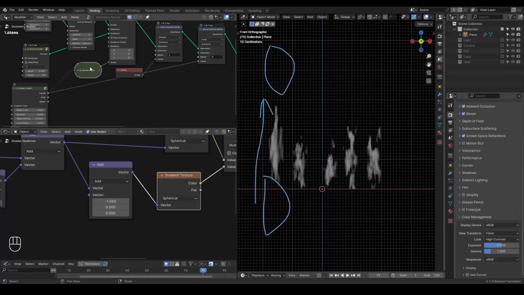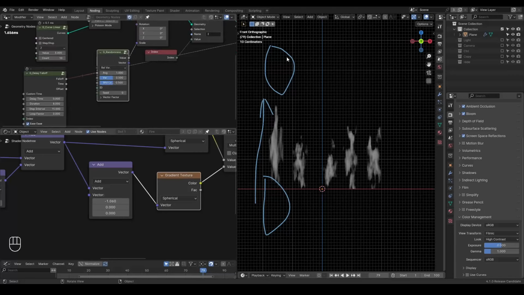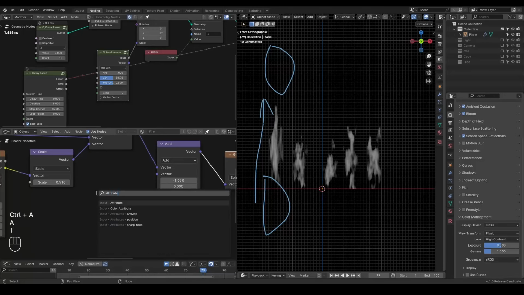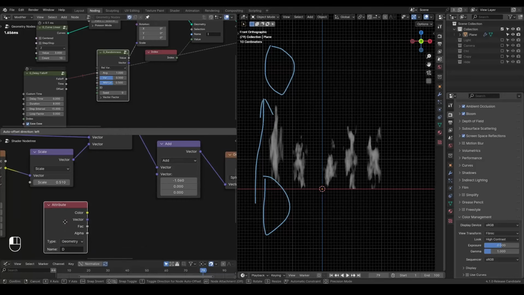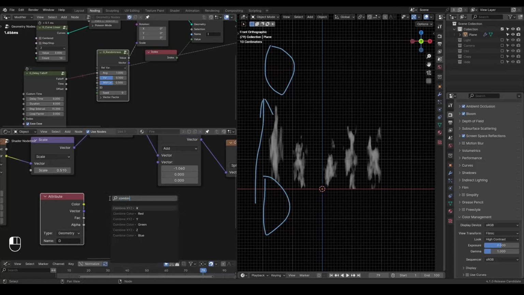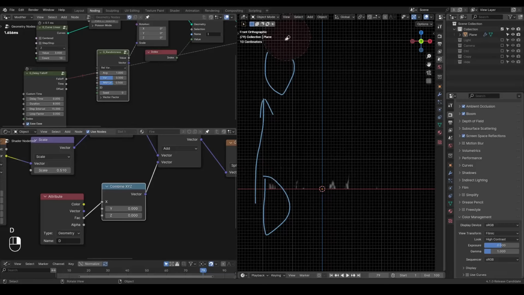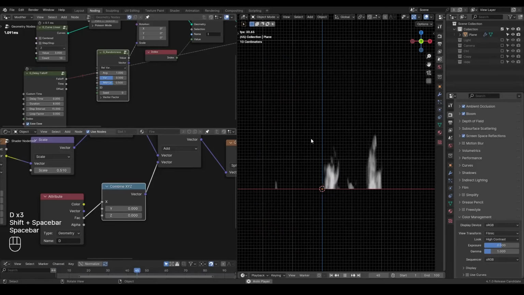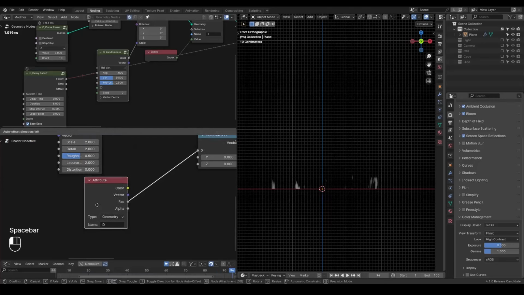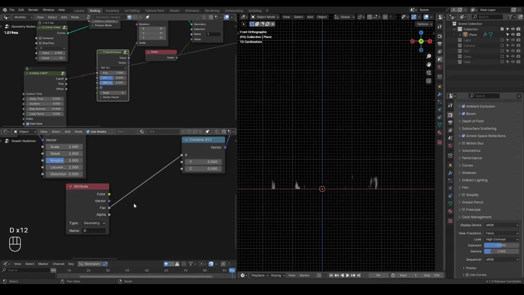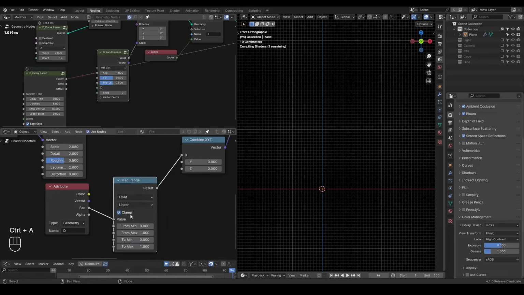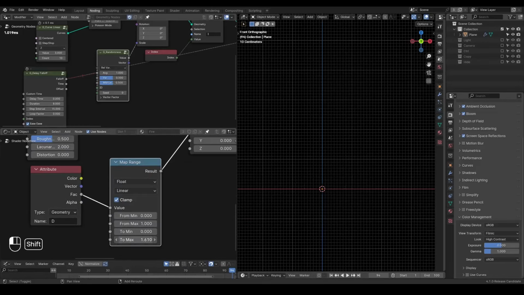I'm not sure if I still need this for scaling the initial geometry, but let's just try. So I already have this delay float, and I just combine X, Y, Z into this vector, and I play this animation. So it looks like this now. Because this float is going from 0 to 1, but we need to remap that with other numbers. So I hope 2. Okay, it's going downwards. Can I make 2 to 0?